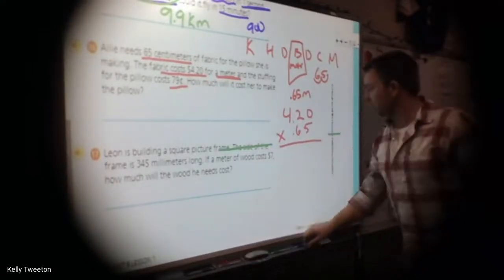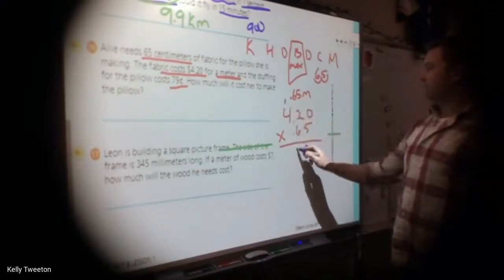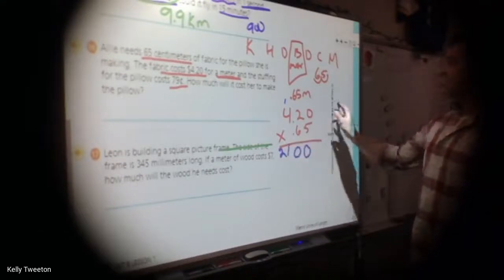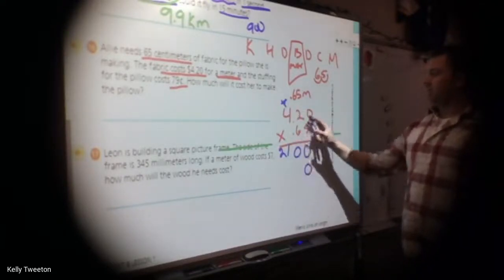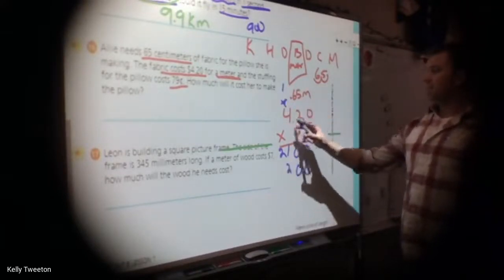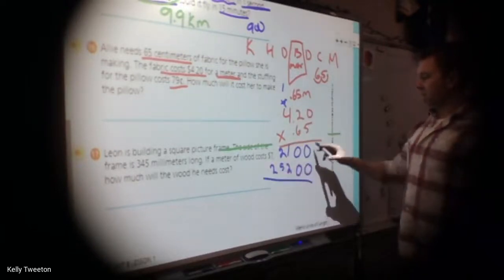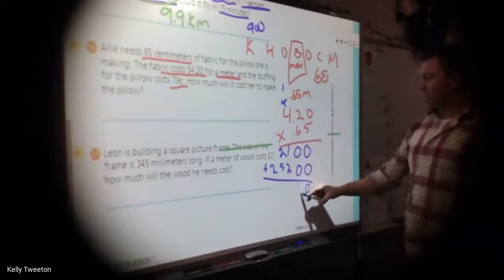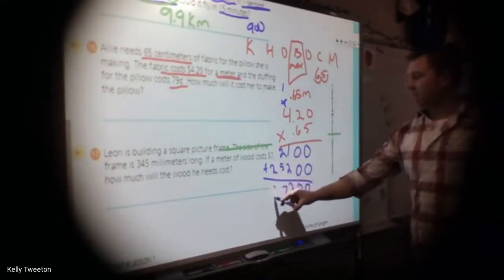I'll do it for you. 5 times 0 is 0. 5 times 2 is 10. So 1 on the top, 0 down there. 5 times 4 is 20 plus 1, 21. Done with that 1, cross off. I'm moving over, so I move down, put the 0. 6 times 0 is 0. 6 times 2, 12. 6 times 4, 24, plus 1 is 25. Okay, hopefully they're all lined up so I know what I'm adding. Add them up. 0, 0, 3, 7, and 2.